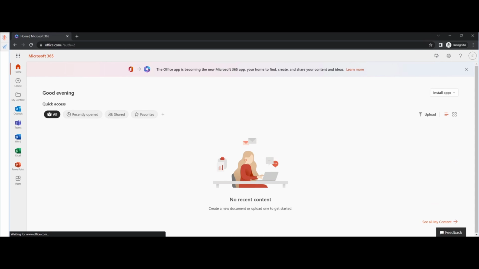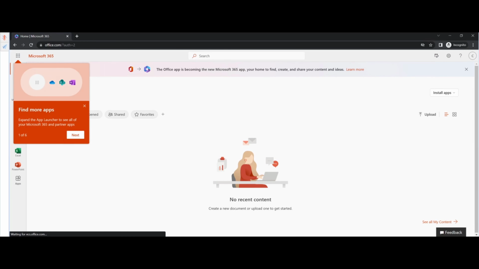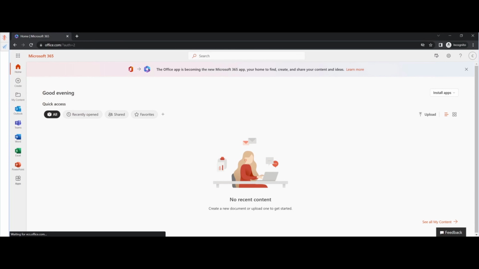And as you can see, I'm now logged into my Office 365 environment. So that's how we successfully configure and set up Duo single sign-on and implement Duo's multi-factor authentication, as well as other features which we'll look at in upcoming videos with Microsoft 365 environments.